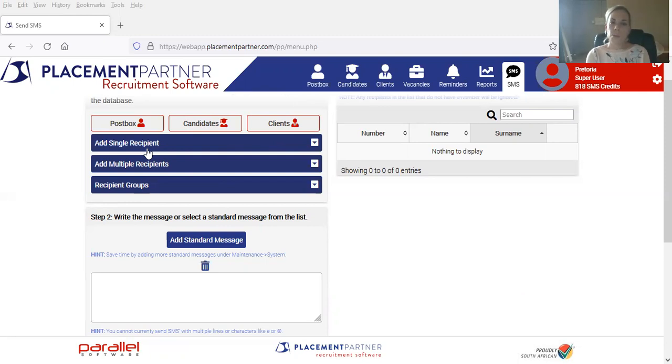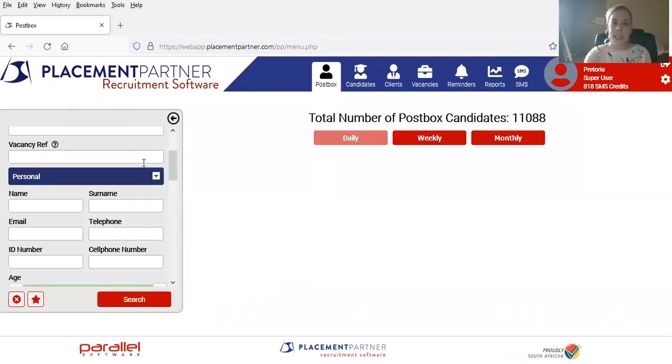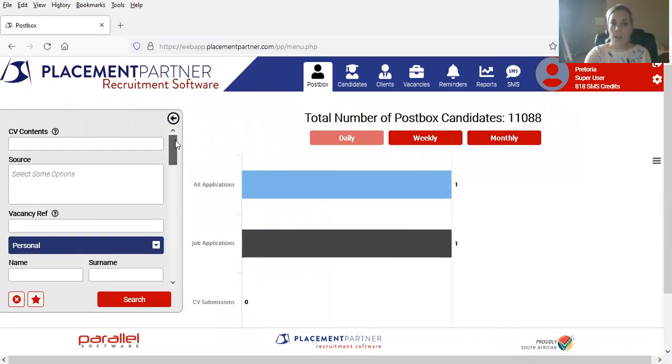So when it comes to Postbox, this is really for urgent SMSs. If you've got a vacancy that you really need to fill, you maybe haven't interviewed all these candidates as yet. So by sending them your URL vacancy link and asking them to send their updated CVs or any information, or to see if there's any interest in the role, you would be able to go into your Postbox, select the candidates or the certain job sector that you are looking for, and send them a bulk message.